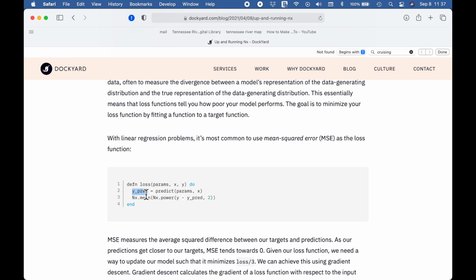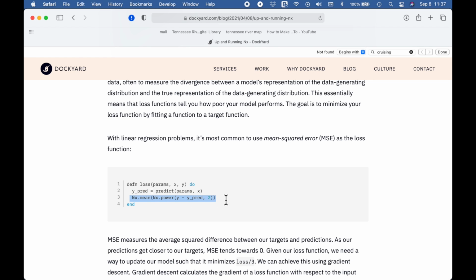And I'm going to make the prediction based on some x. This x can essentially be a whole matrix of data points, so that's going to be in the form of a tensor. So I take all of those data points and I take the parameters and I make a prediction, which is again going to be a tensor.